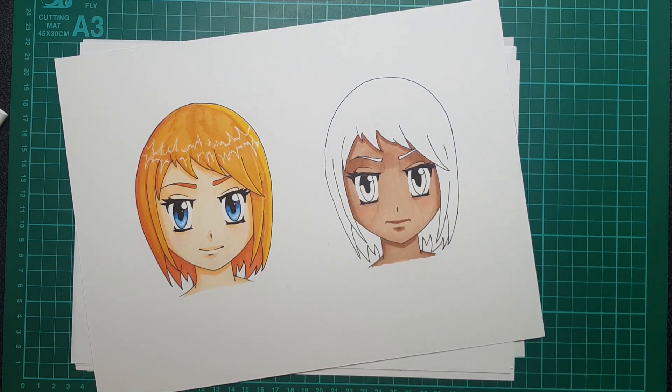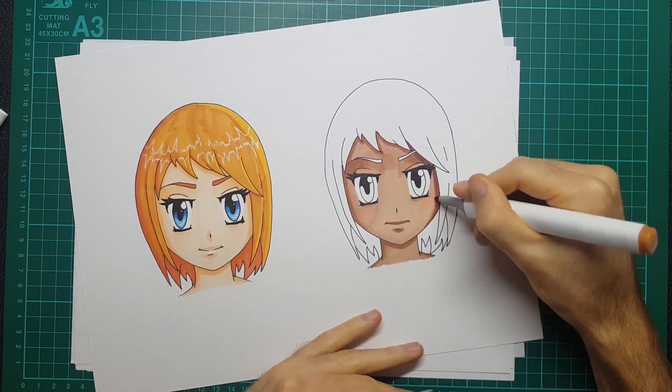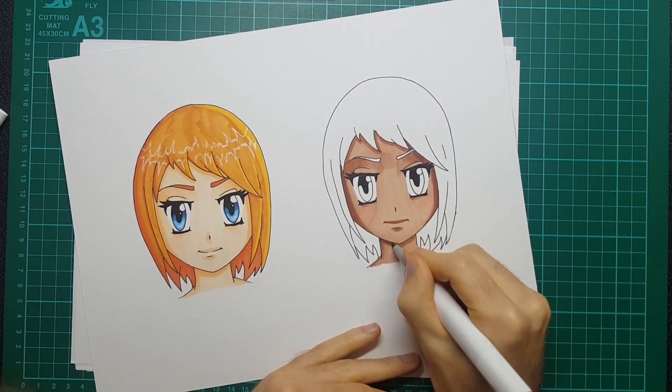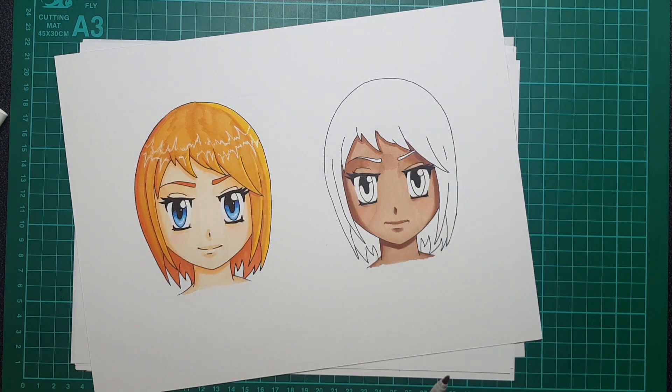It left my illustration not a very smooth transition where it had layered over itself and darkened it. This is quite good in some respects because it means you could get different tones just using the same marker, but you can see in the center just above the eyes where my ink had already set.